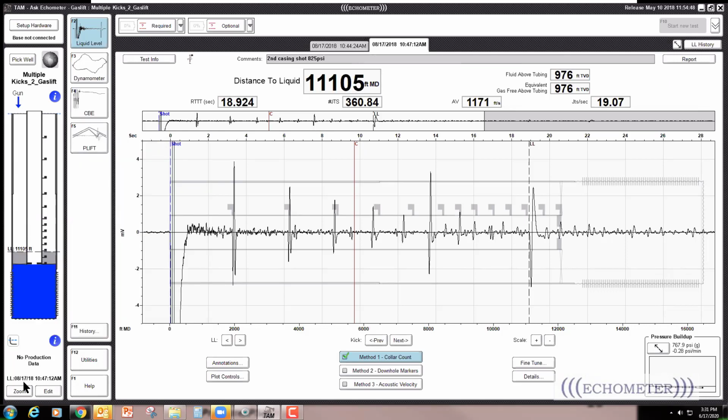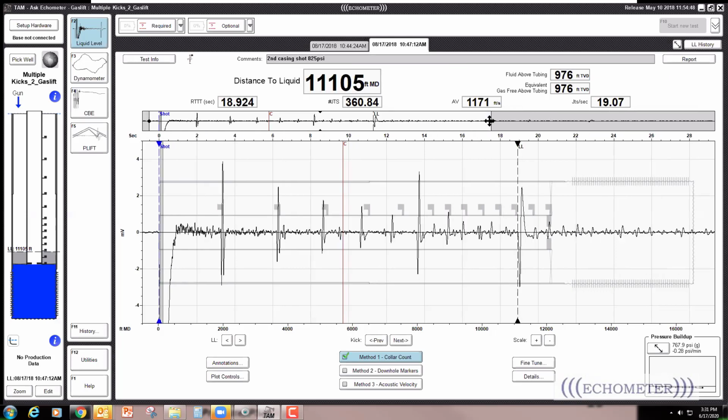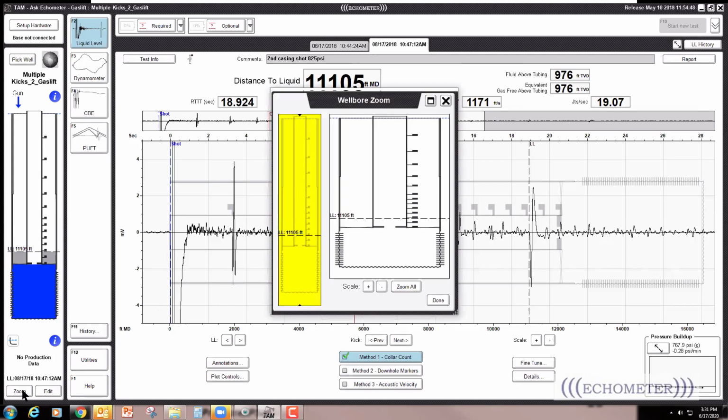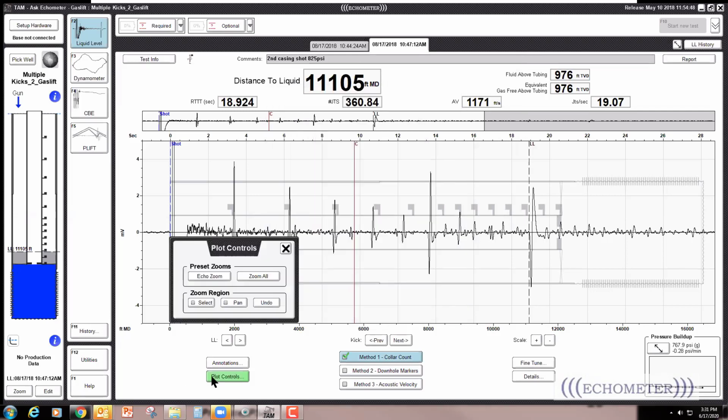All right. So now we have our gas lift valves entered. We've got our deviation survey here. For those of you that are brand new to the software, you do have some zooming abilities here. If you click on the zoom button over here, this gives you the ability to... this cursor is huge. I'll use it from here.